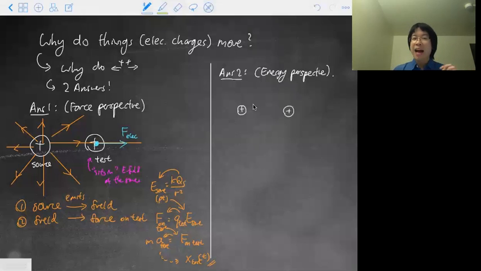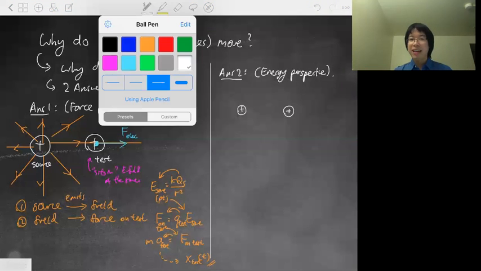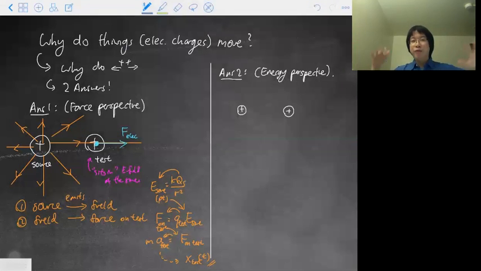So this time, remember how we should treat this: when we study the energy approach, you should forget everything in the force approach. So forget about fields, okay? Even though I spent the past 10 minutes talking about fields, now forget everything about it. And imagine this guy, the source, is emitting something called a potential around it, like a potential field. By field, I just mean in the layman sense, not the technical electric field sense. There's a land of potential.